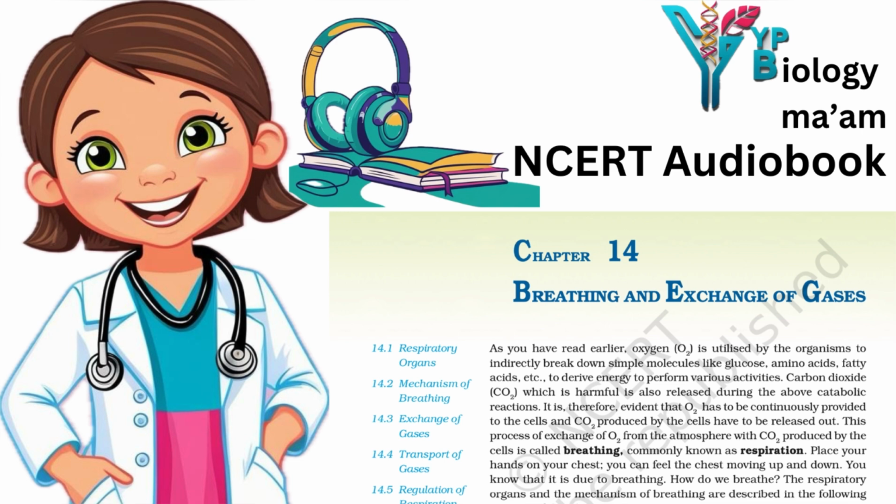The anatomical setup of lungs in the thorax is such that any change in the volume of the thoracic cavity will be reflected in the lung, that is the pulmonary cavity. Such an arrangement is essential for breathing, as we cannot directly alter the pulmonary volume. Respiration involves the following steps. Number 1. Breathing or pulmonary ventilation, by which atmospheric air is drawn in and CO2-rich alveolar air is released out. Number 2. Diffusion of gases like O2 and CO2 across the alveolar membrane. Number 3. Transport of gases by the blood. Number 4. Diffusion of O2 and CO2 between blood and tissues.